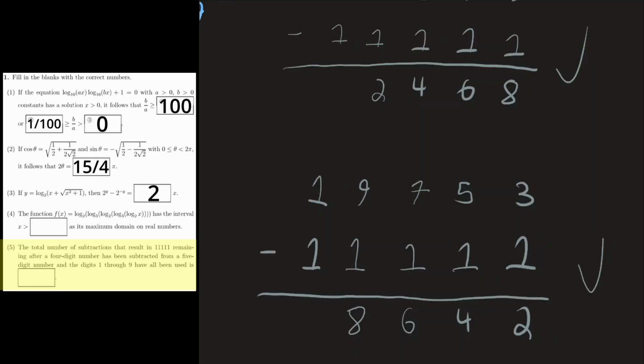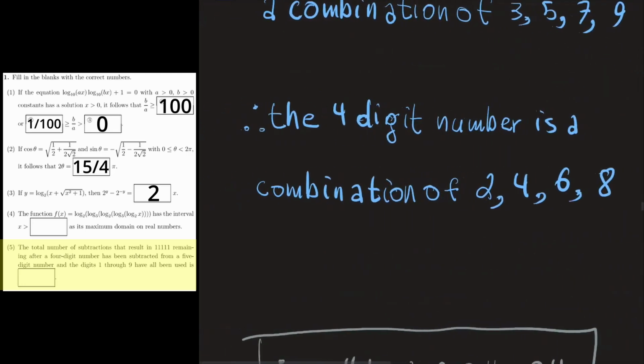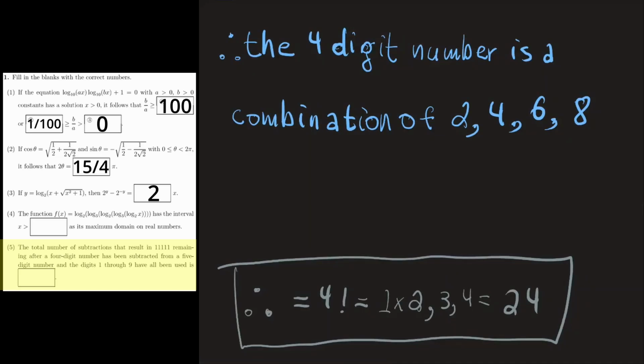So we have a combination of 4 digits. To find all the possibilities, we use a factorial of 4, which equals 1 times 2 times 3 times 4, which is 24, and that is the answer to this question. And this is just a probability thing. If you have a certain number of things, the factorial of that number gives you the number of possible combinations, and that's just something you need to know.